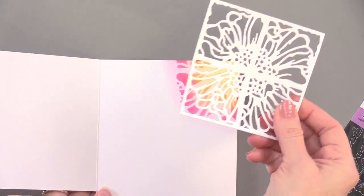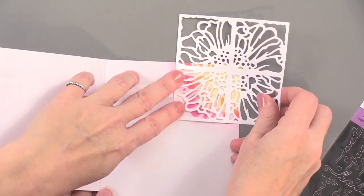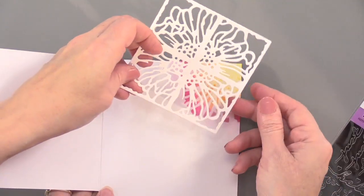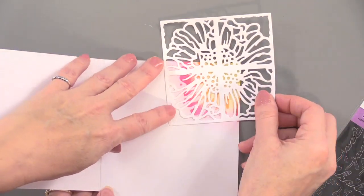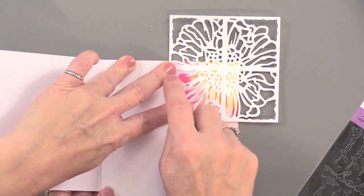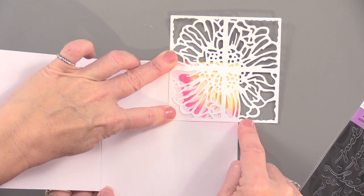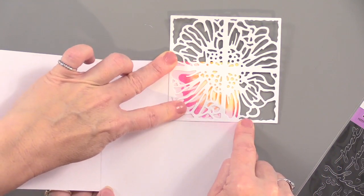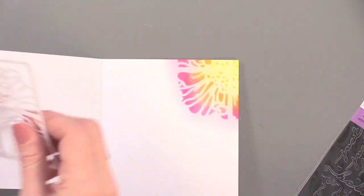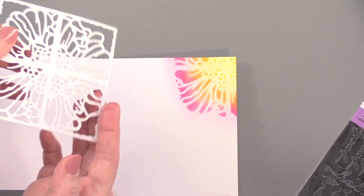So just hold on to your stencil and create another piece, because you're going to get this one colored. Go ahead and place it, and I don't know which side I used, but anyway, one of those I placed on here, and then I just went through it with the different colors. You want to put some sticky notes here, or stencil tape, to keep the edge clean. And then when you're done, you can finish inking this and use it on a different card.